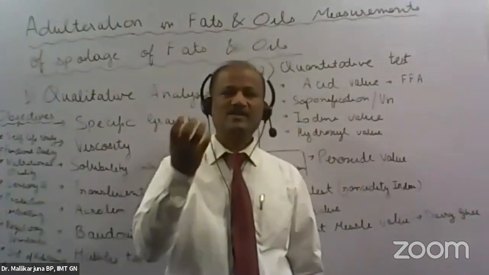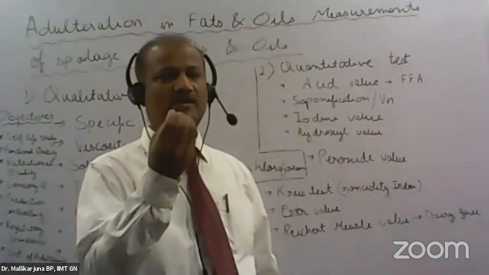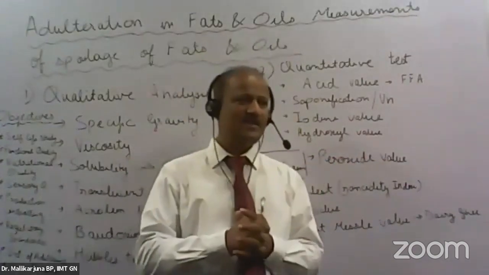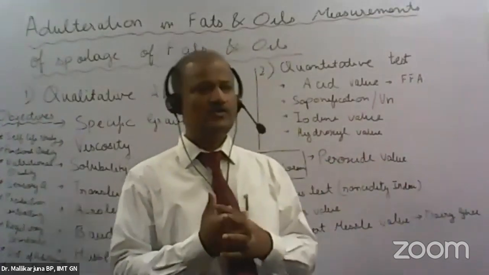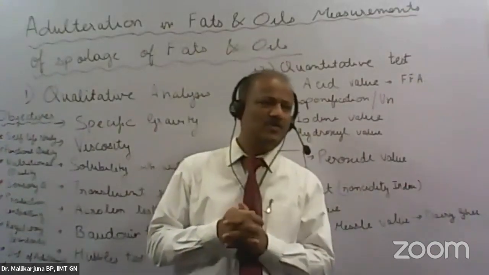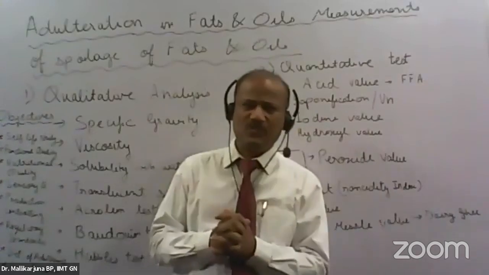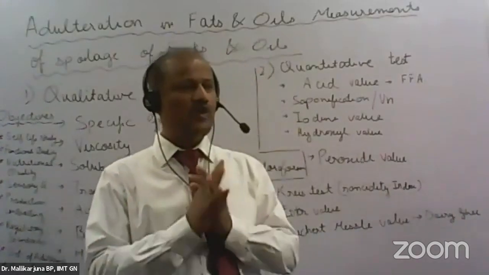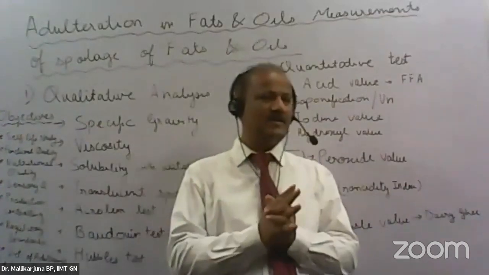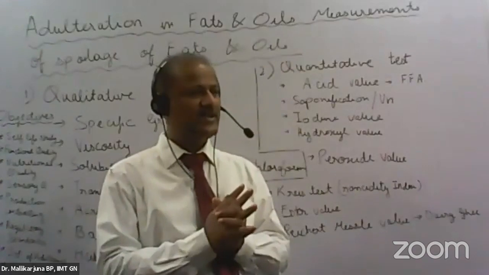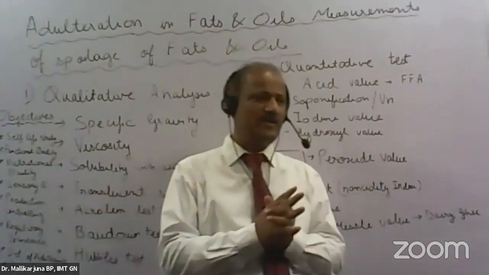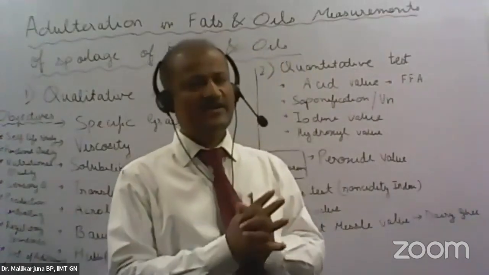And with this ghee, you can smell it. If it is pure, you can get its aroma, and this aroma has been tested. Based on that, the RM value usually measures the volatile water soluble content present in the fat. It is defined as the number of milligrams of potassium hydroxide required to neutralize the volatile water soluble fatty acids present in 5 grams of oil and fat. A higher content of volatile fatty acids in butter is responsible for a higher Reichert-Meissl number. So it is useful in testing the purity and adulteration of butter.